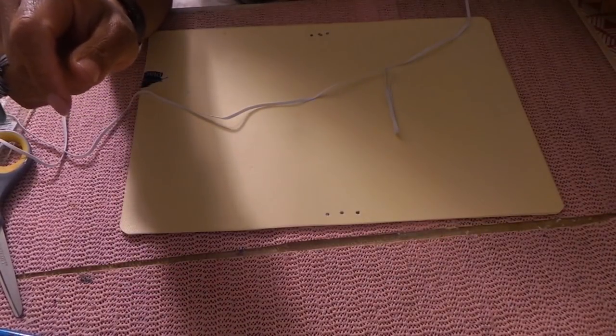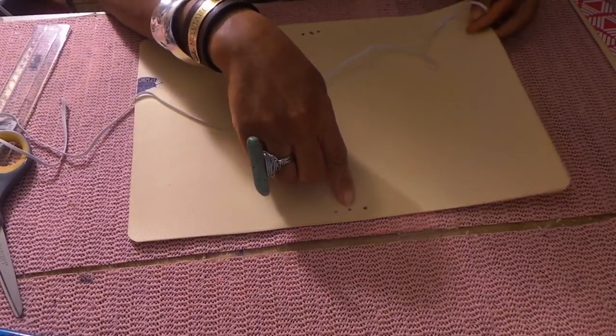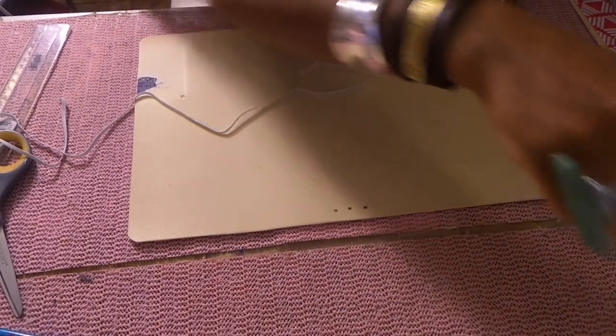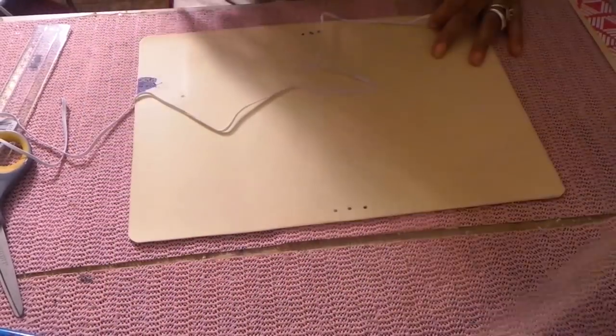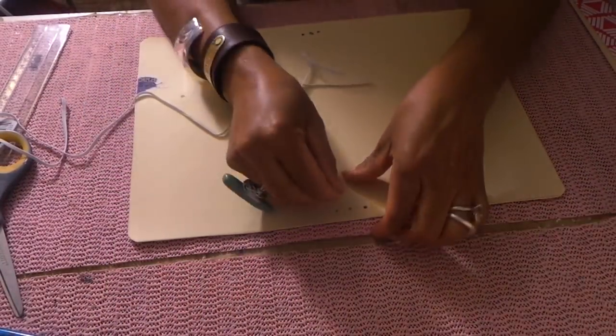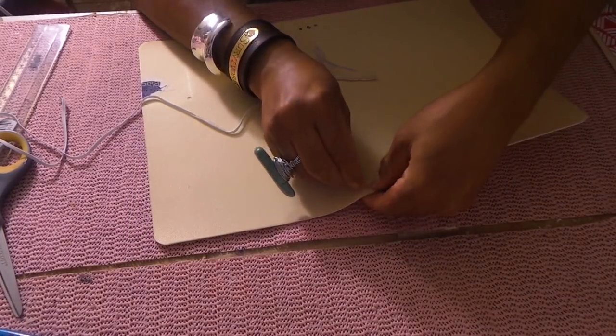So you guys can watch me. Okay, so, oh, and this is the thing here. In the middle, you start on the inside. So write that on your master copy too. Right here in the center, right, start on the inside. That's just notes to yourself so you remember. So start on the inside. So we're going to go through hole number 1.